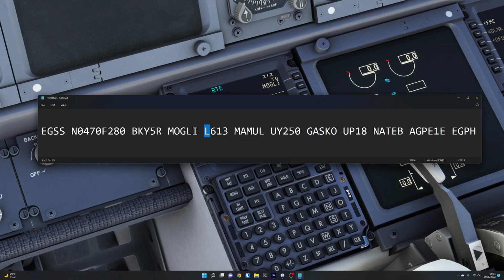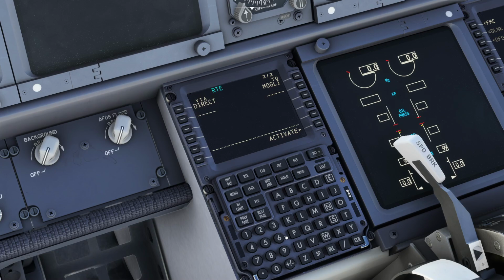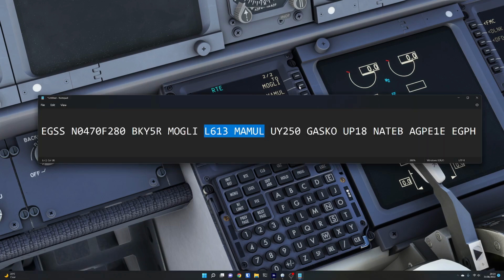Then we're going to take L613 to Mammal. So we could type in L613 and we put that on the left hand side, and then we put the waypoint it leads to on the right hand side. Then we're going to take UY250 to Gasco.